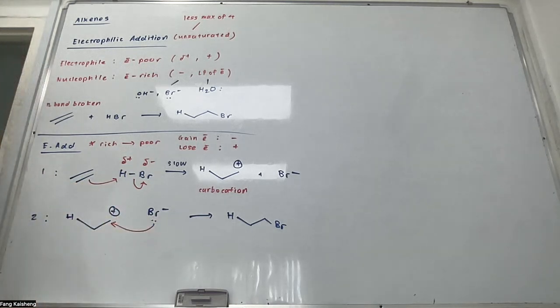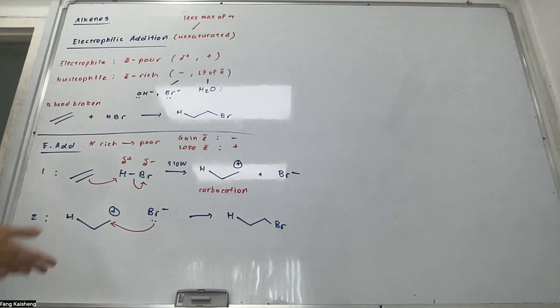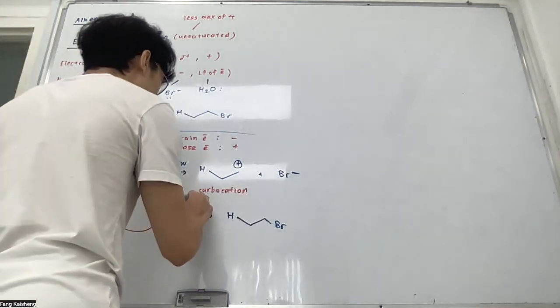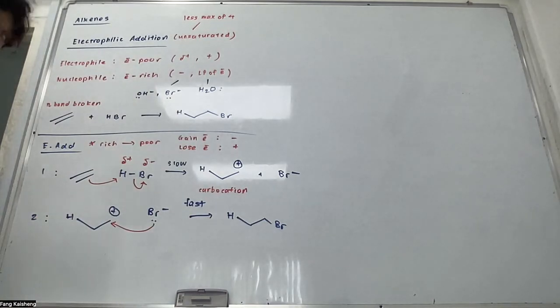Definitely breaking up, right? You get together with someone else, generally very simple. Just get together, see how things work. If things pan out good for you, then they end up together. So that's why the second step is a fast step, because you only see bond forming. That's just the mechanism in general.